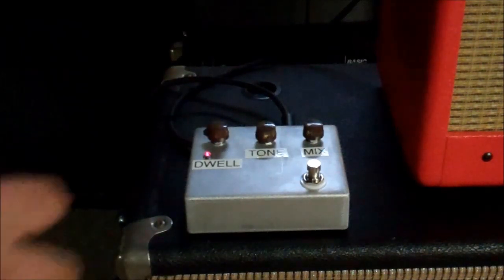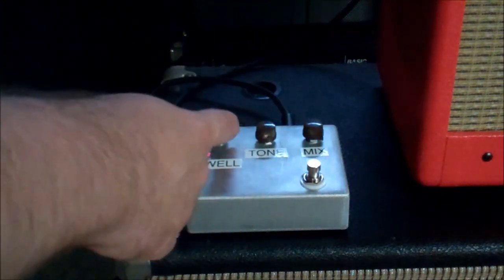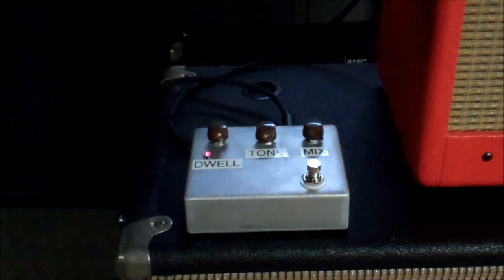I would think this would sound really cool if you dimed out the mix and really brought up the dwell, if you were playing something really slow.